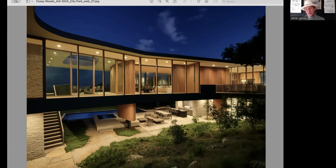And if you had to have a favorite space, I'd love you to do it from the outside as well. A favorite space inside and a favorite space outside. Because when I was looking through the photographs, I was intrigued by the bridge and the fact that you really transition and journey from wherever you come from in this house, whether you're a guest or the owners of the home entering through the garage. There's a real transition and journey in it.